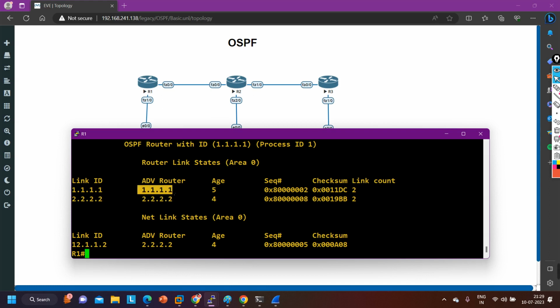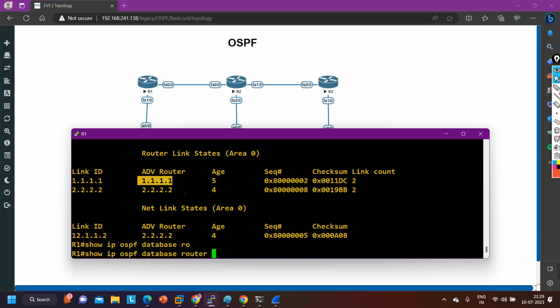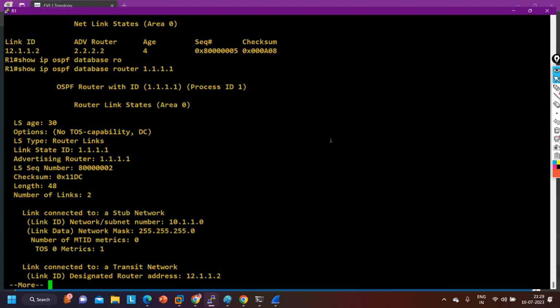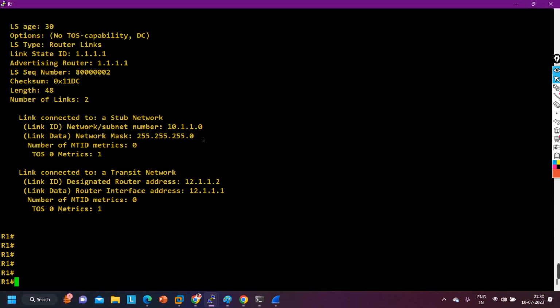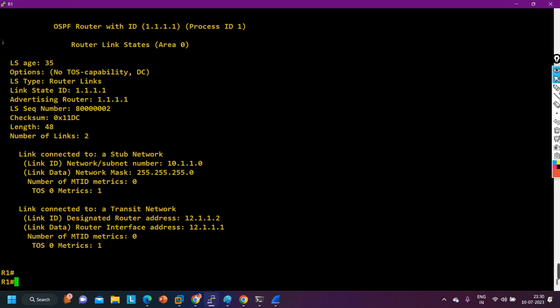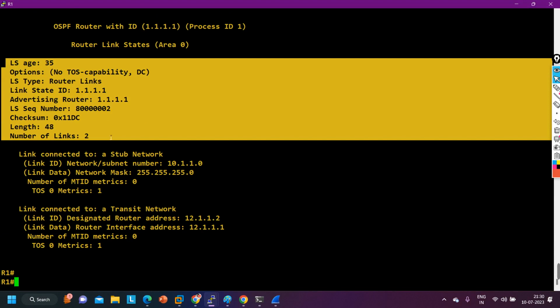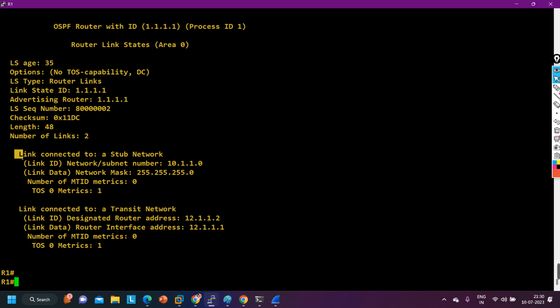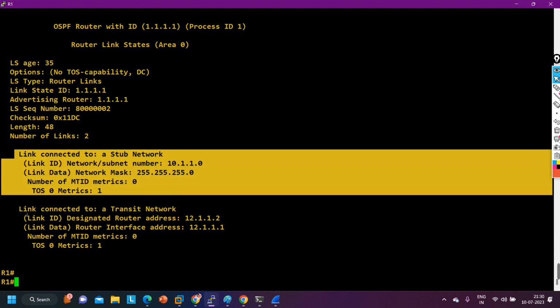I want to show you the detailed information of LSA 1 of router 1. So show IP OSPF database, after that router LSA of 1.1.1.1. See, okay, this is the header information. After that, you can see this is the link information.